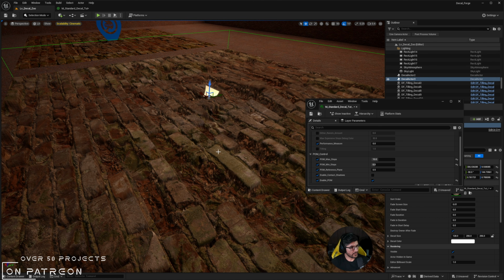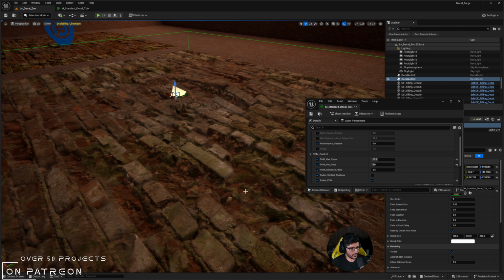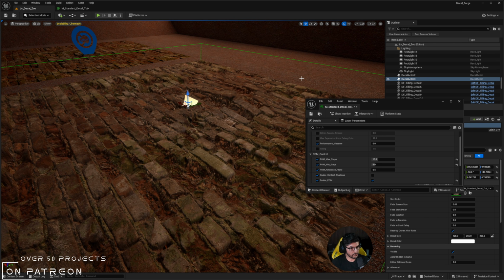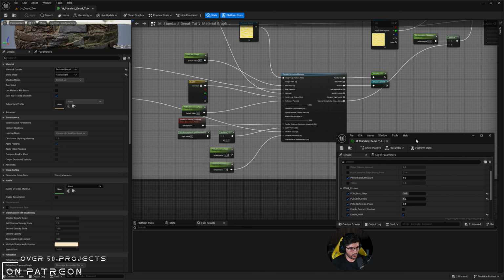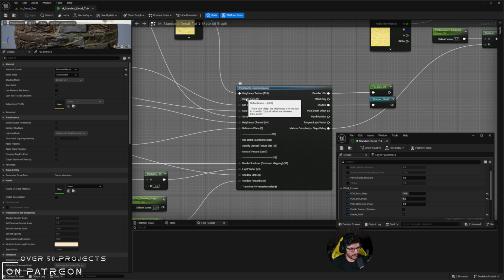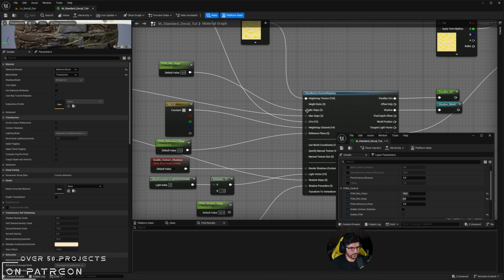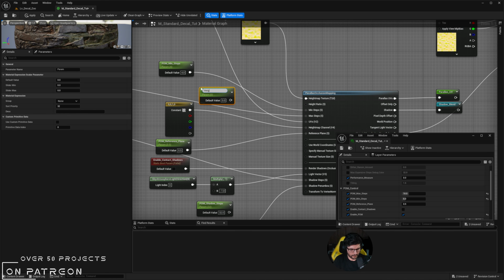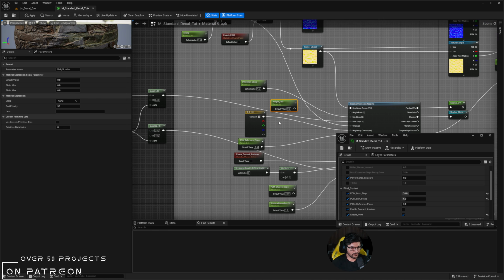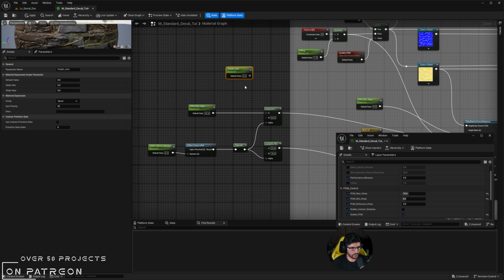Next step in our setup is to actually adjust the height of our parallax occlusion mapping, because we're not really able to do that right now. If we go over here into the node, you'll see that we're not using the height ratio for anything, but by default it's using a 0.08 value. Now, I don't like to just plug in a scalar parameter in here called height ratio, because normally that's just not the right way to do this. We want to have, let's call it, a physically accurate method of dealing with height based on our viewing angle. So for that, I've created a setup of nodes that's going to work perfectly for this.